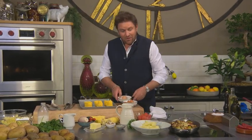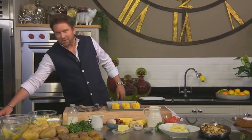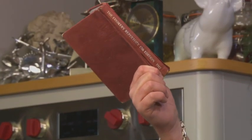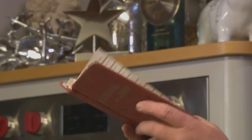Now, like I said, there's so many different cookbooks out there telling you so many different things. So many people out there telling you so many different things. One of which was on Twitter the other month, who criticised me for getting my potato dish wrong. This book, from 1982, was a book that I got when I was at catering college.